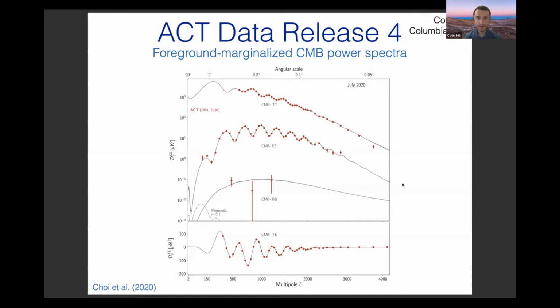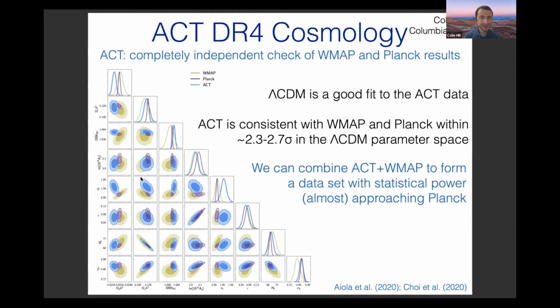Skipping to the things of interest here, this is our results for the foreground marginalized CMB power spectra in this DR4 analysis that came out last summer. You can see the TT, EE, BB, lensing, and then the TE power spectra shown here. To put these in context, these are other current measurements in the field. I think these are just missing the latest SPT-3G results, but otherwise these are pretty complete. So we have a pretty beautiful picture of the CMB power spectra over a wide range of scales in both temperature and polarization. This is of course highly constraining on cosmology, which is why we've made the measurements.